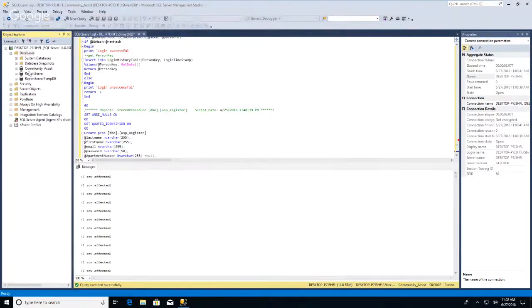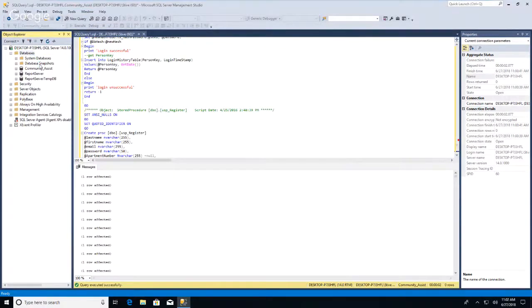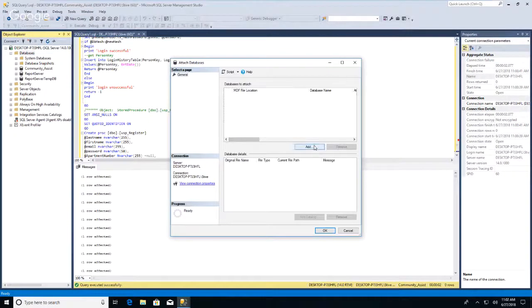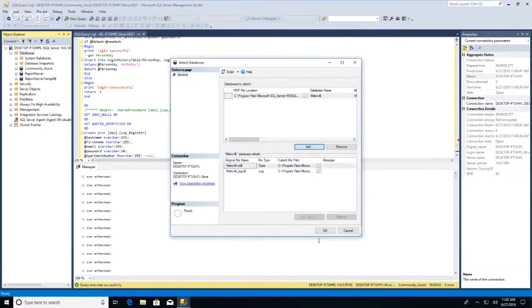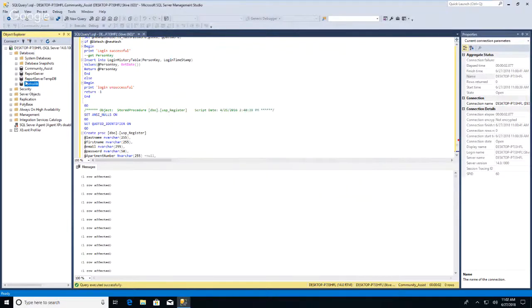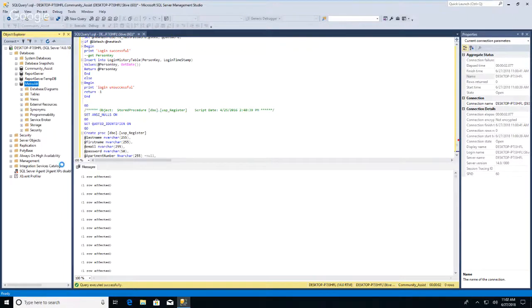And what I'm going to do is I'm going to right click on databases and choose attach. I'm going to add Metro Alt. Okay. And then Metro Alt will also be added to that. The very last thing I'm going to do to Metro Alt is I'm going to change its owner because it was created on my machine, so it doesn't have a proper owner.